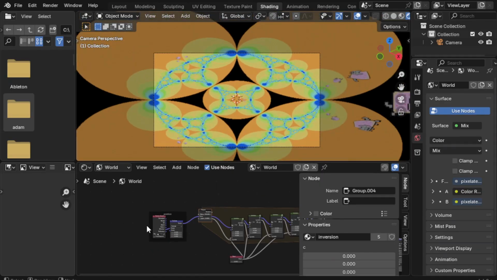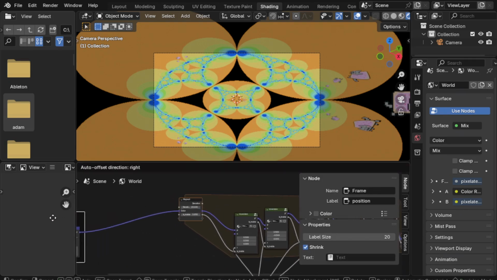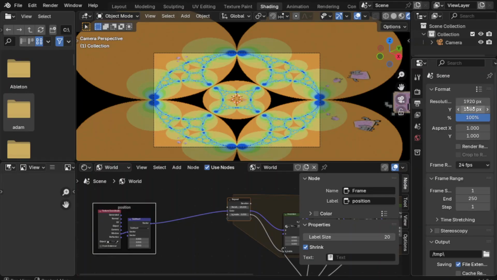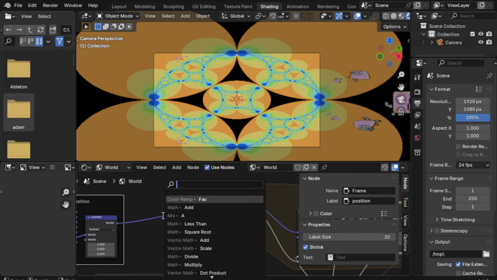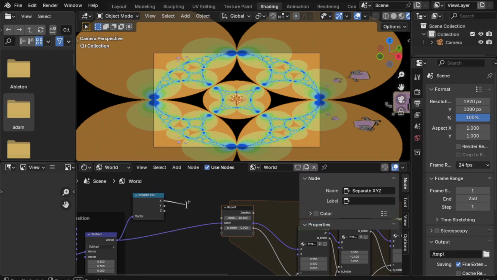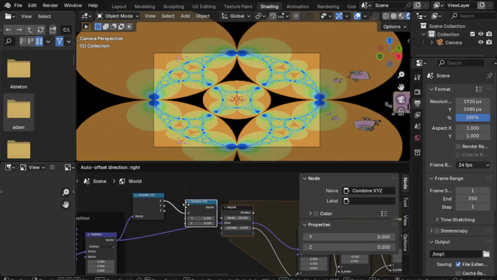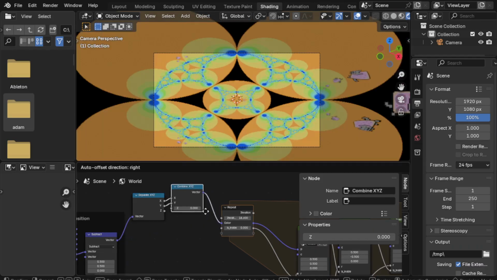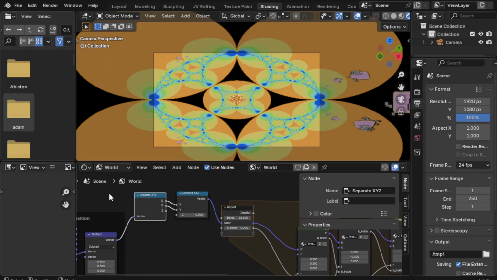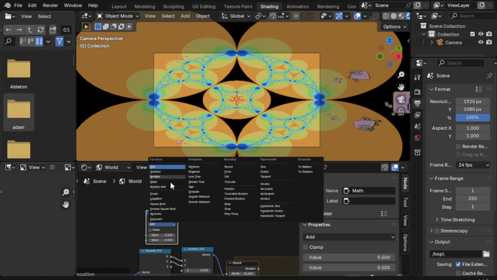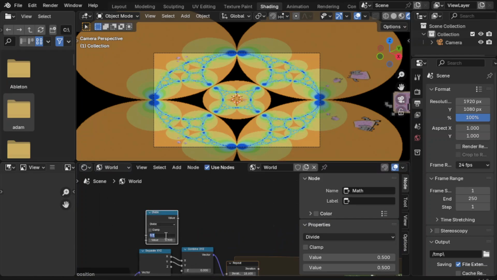So one thing to keep in mind is that if you are rendering with, let's say, the default 1920 by 1080, you would need to change your UV space to match that, so you can do this separate and combine XYZ respectively. And what you would want to do is get the ratio for your screen width and height.